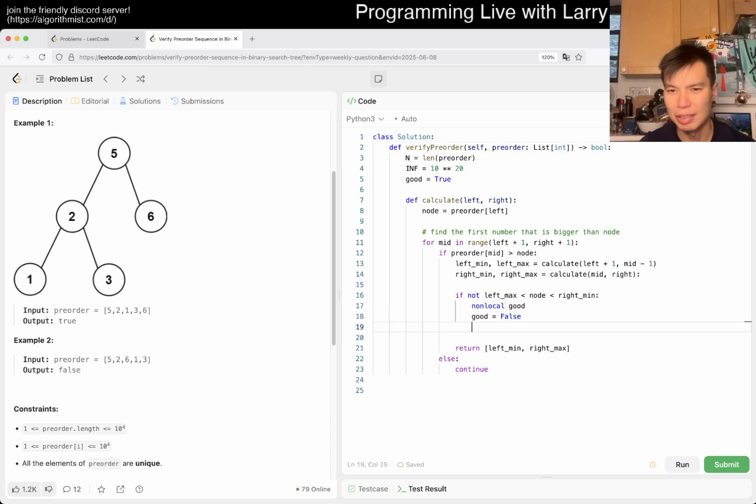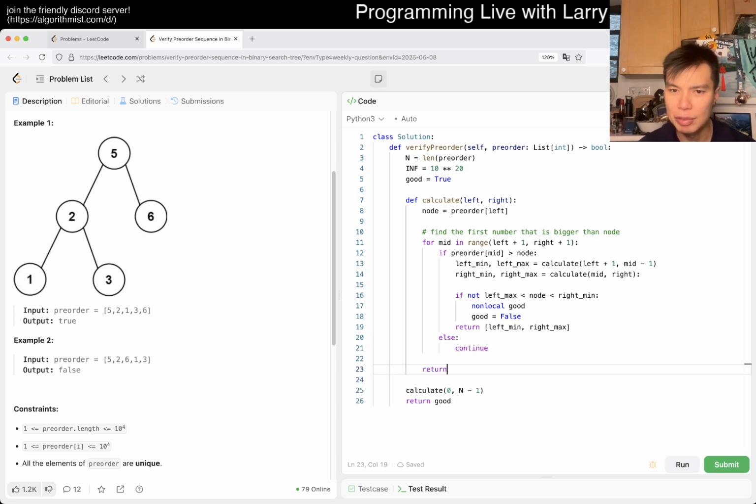And I don't know, we just return some junk value. It doesn't really matter, right? Well, I guess we still return anyway. It doesn't really matter anymore because now it is no good, right? So now from 0 to n minus 1, and then we return good is the idea.